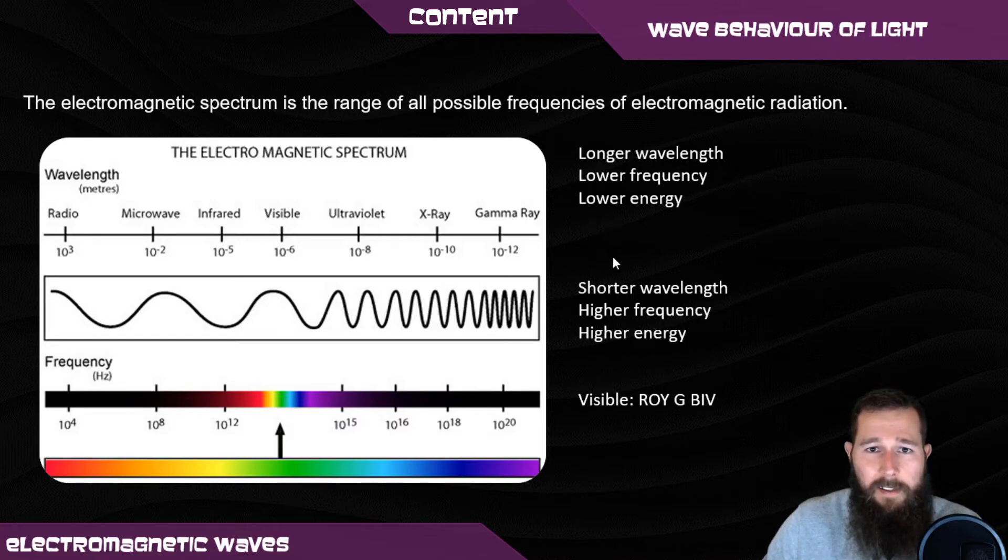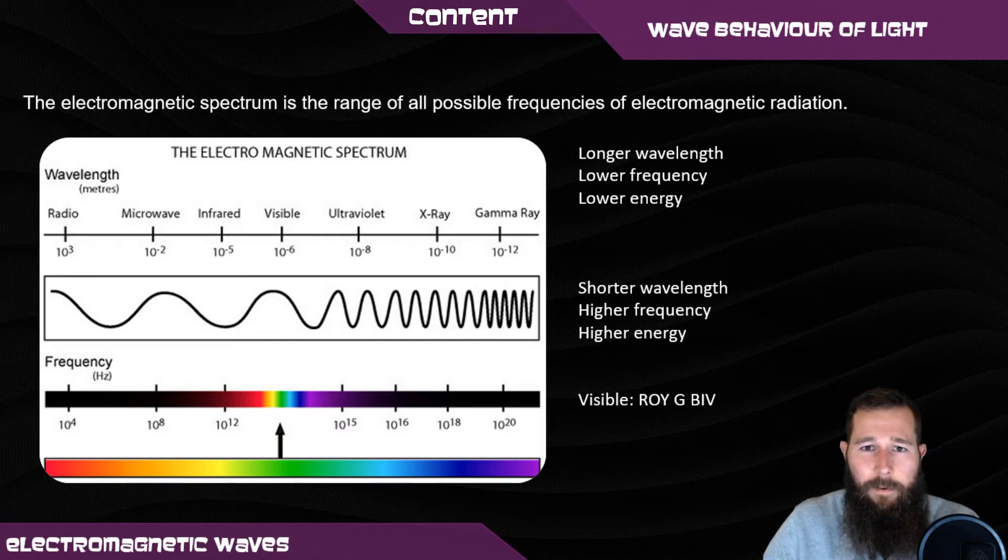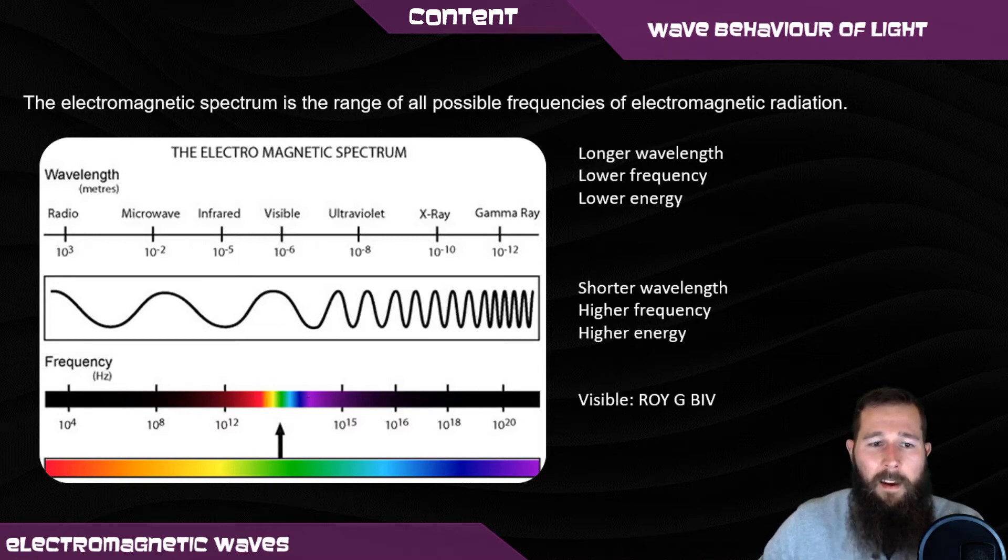Now the spectrum is divided into categories that are named at the top here. There's seven categories, and in order from longest wavelength to shortest wavelength, they go radio waves, microwaves, infrared, visible light—and notice that the visible light that our eyes pick up is only just a narrow part of the spectrum—and then as we have the wavelength going shorter, ultraviolet, x-ray, and gamma ray. Now with that shorter wavelength as well, we have more energy in those waves, and with that more energy, obviously more dangerous to our bodies.